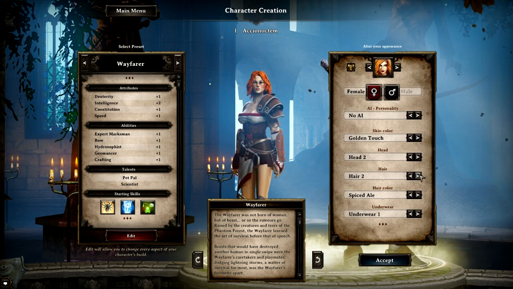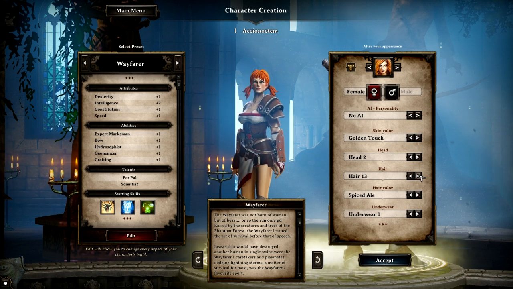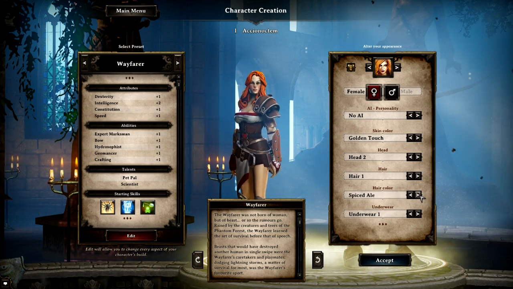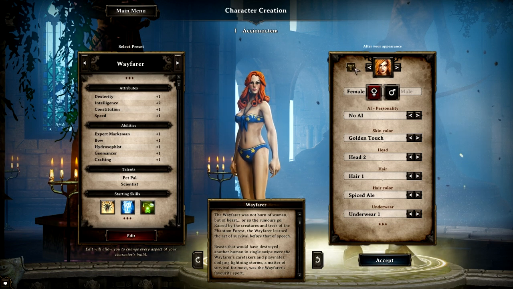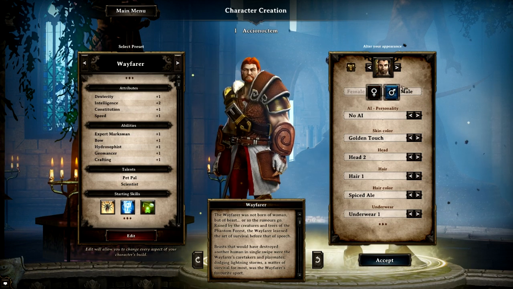You have a lot of different hair options. I'll just go with that. A pretty big selection of hair colors. You can also pick your character's underwear. I'm not entirely sure why, because, I mean, you're not really ever going to see it in game, but there you go. And go ahead and take a look at the male equivalent.